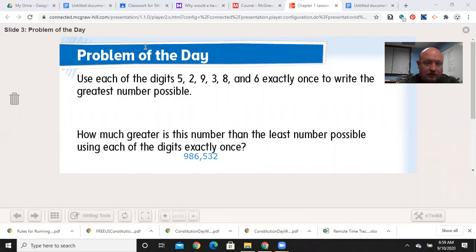Let's go ahead and get my next text box. I'm going to try to line it up. And I'm actually going to take the numbers in order, but reverse: 2, 3, 5, comma, 6, 8, 9. And now I can subtract. Begin here. I can't go 2 minus 9, so I will go 12 minus 9, which gives me a 3.